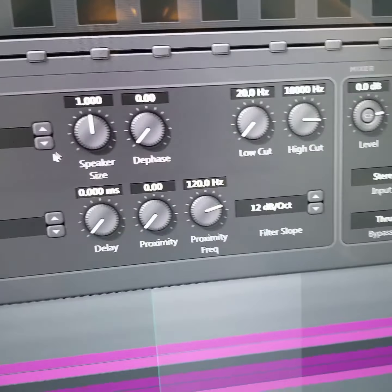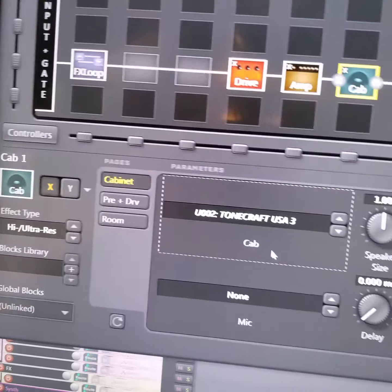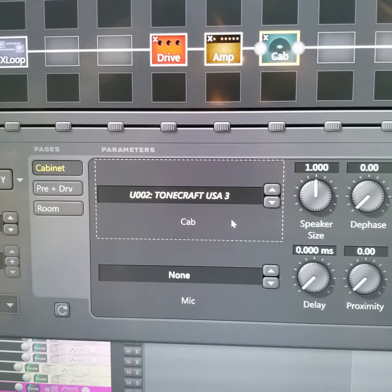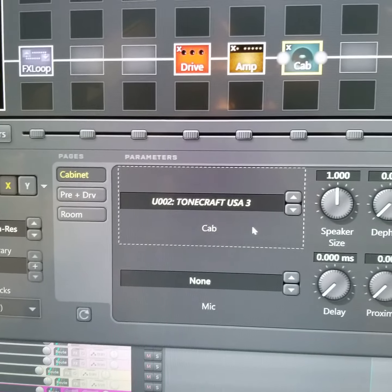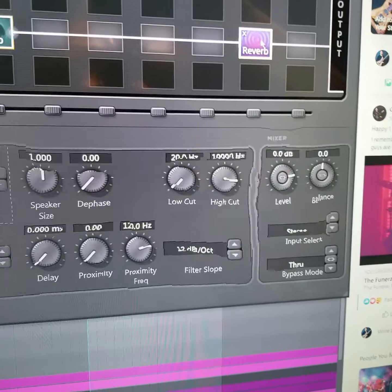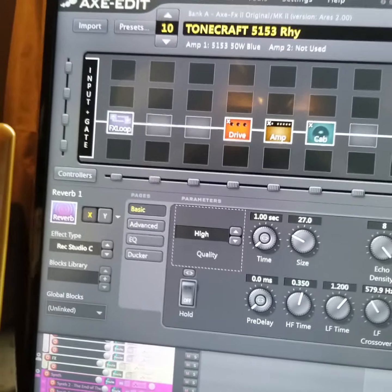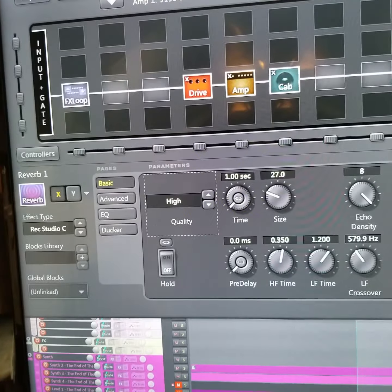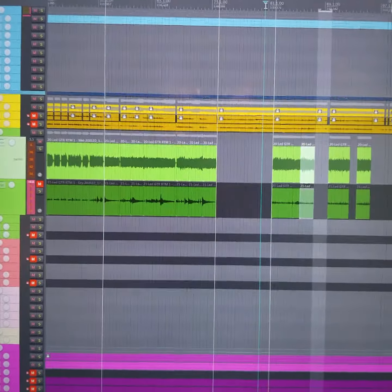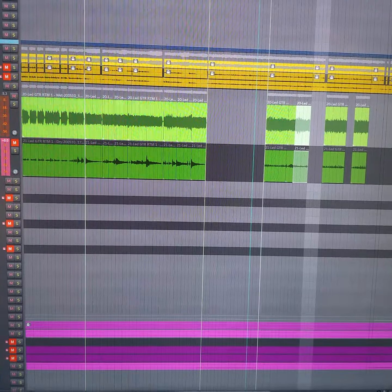Just so you know, basically what we're doing is recording dry tracks for everything. We send that out and our mastering guy basically reamps everything with real amps. So these tones are pretty much for a pre-mix demo, and also kind of guide me on what tones I want to use live. Basically, you have the effects loop block first — the guitar comes in and right away this block shoots off a copy of just the dry signal to a separate output. So what the interface is getting is wet on the left and dry on the right.